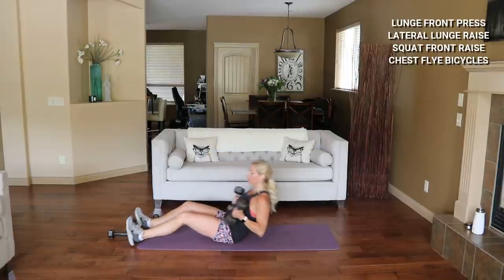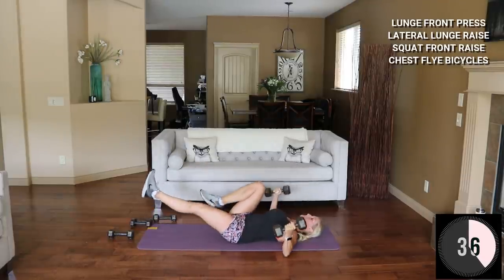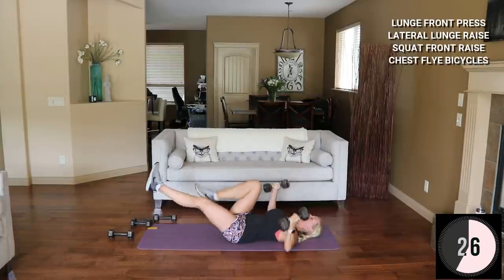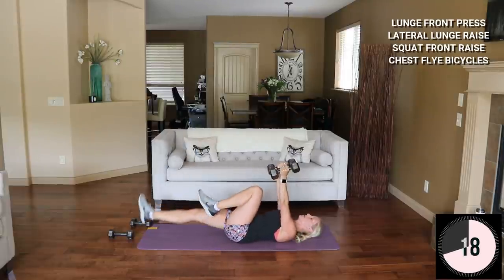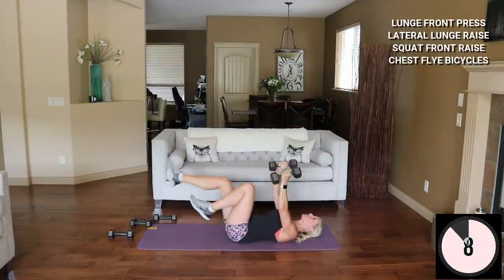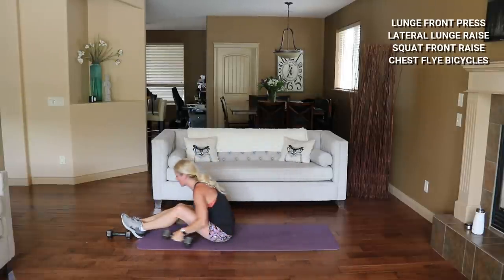Okay, rounded arms, bicycle, and work. These are heavy for me. Feeling okay, but definitely having to concentrate. Okay, yikes. Round three.